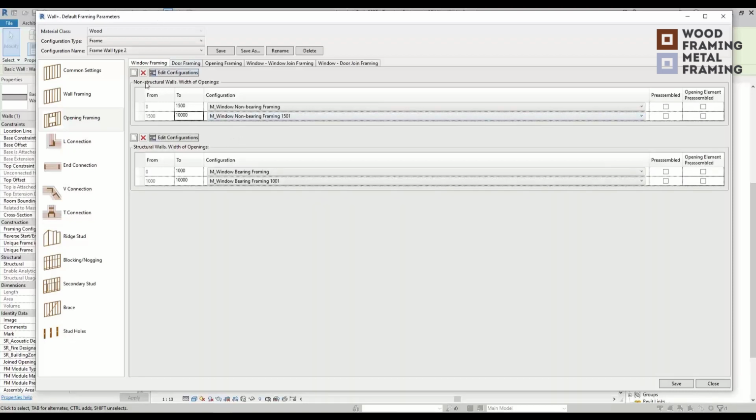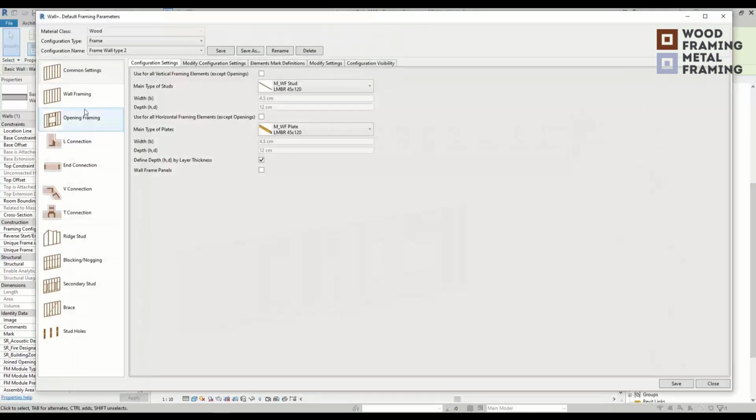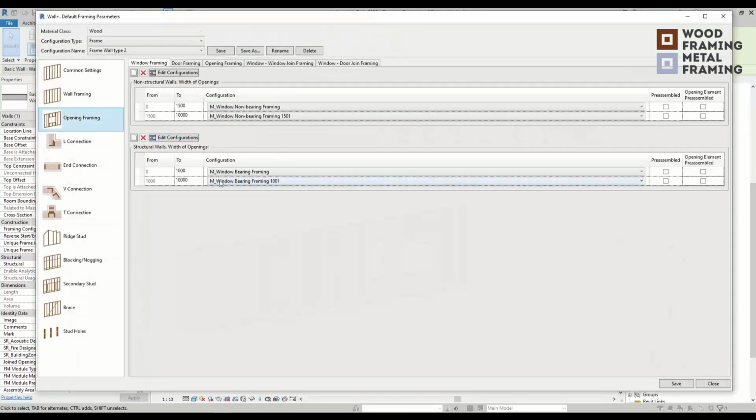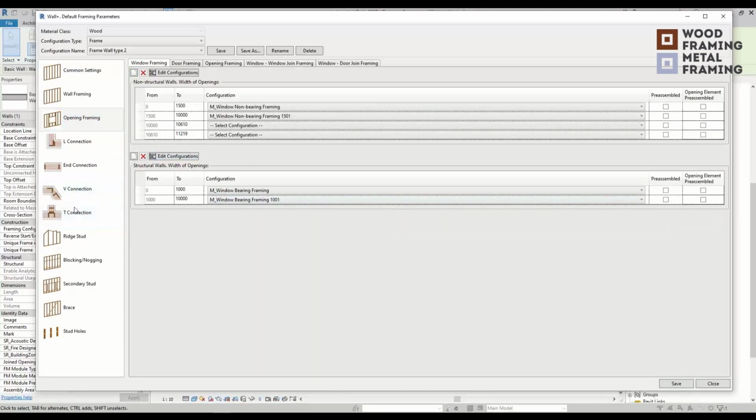Okay, and as you can see, there's the classification of walls based on structural and non-structural. The parameter that controls that is over here. So whether the walls are structural or not depends on whether this is switched on or off. So you can control or classify them that way, and you can add more rules and configurations.